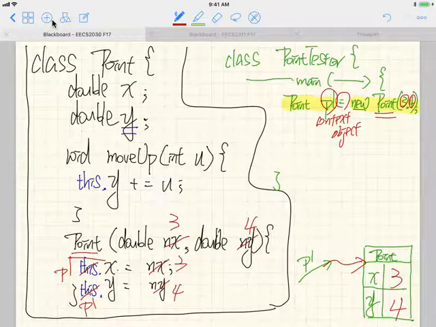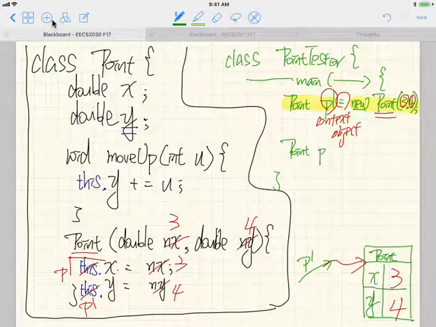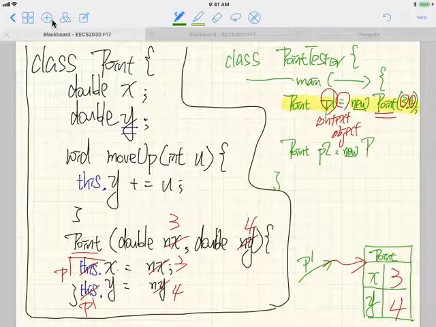Okay, just a quick review of what we did last time. Okay, let's create another object. Let me say I have point P2 over here is assigned to new point, let's say 6 and 8 over there.